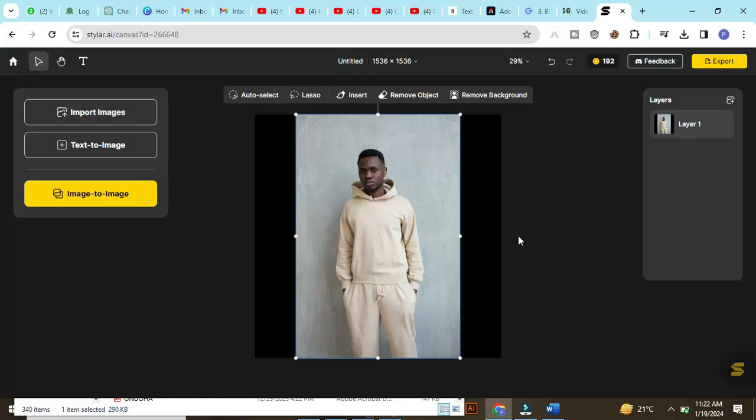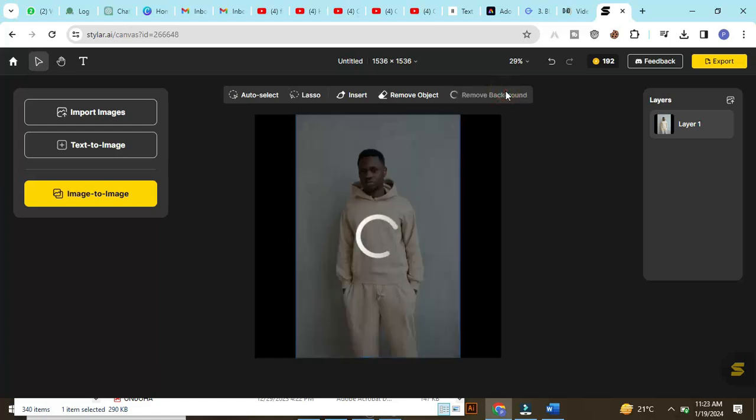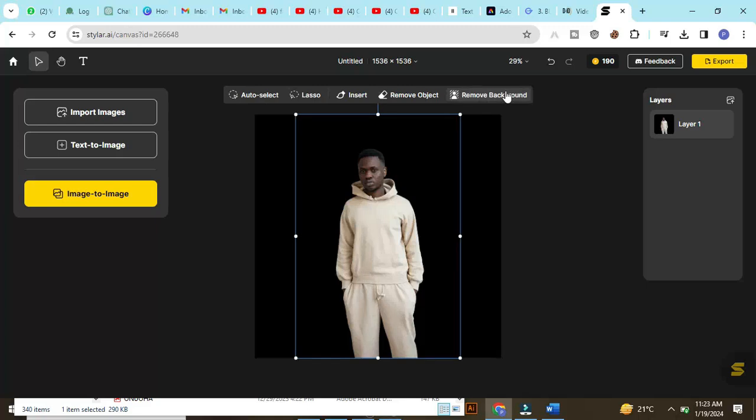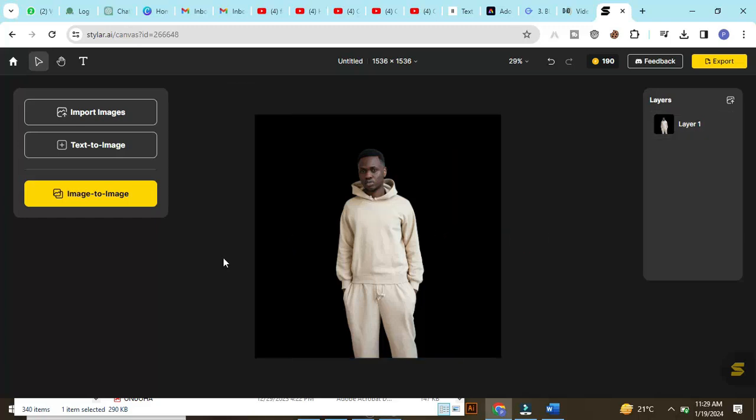The beauty of this is you can remove the background, and you can even upload a background if you want. Let me remove the background. It's removing. So now, for instance, this image will represent me. This is me, and I want to change my image to an animated version. Now I can crop it, I can do whatever I want with it. So now let's change the image of me to an animated one, a cartoon version.